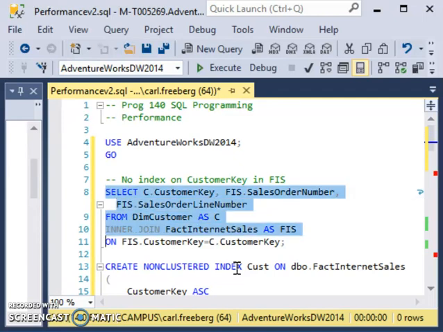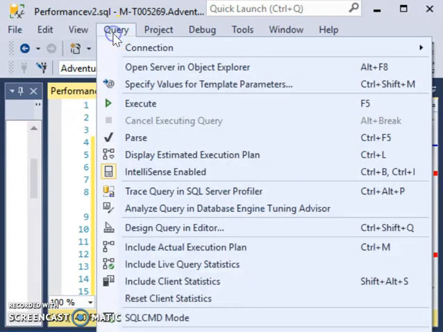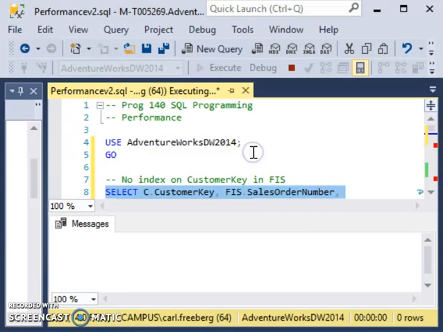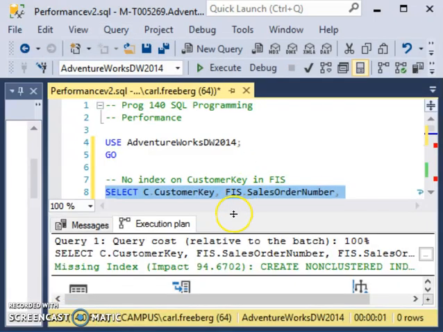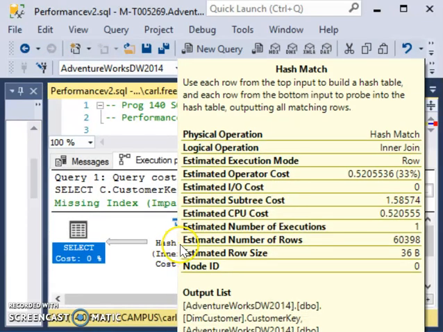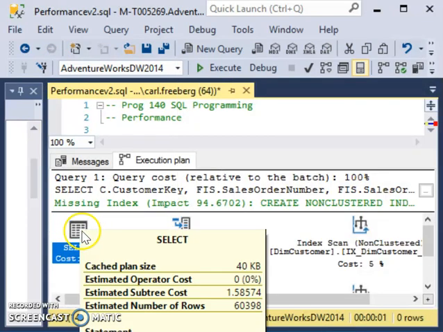We could run this query, but one of the tools at your disposal, and one that you'll probably use most frequently, and heads up, you'll have to use it for your homework assignment this week, is the Display Estimated Execution Plan. This will now analyze your query and give you some information about each of the steps in your query.